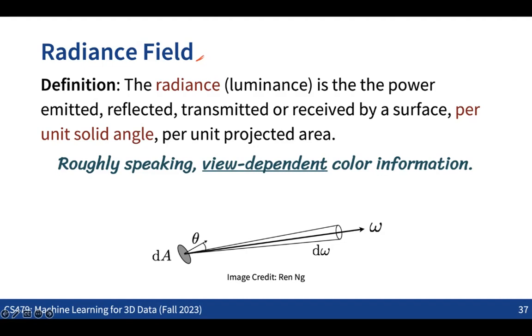And here, one thing is that we are not just getting the color information per point, but actually we are getting the view dependent color. This means that for each point in the 3D space, we get the color information for each view direction. Depending on which direction we see the same point from, the color of that point will vary. That's an important point. And the reason why we get the view dependent color information is that we want to consider the lighting information.